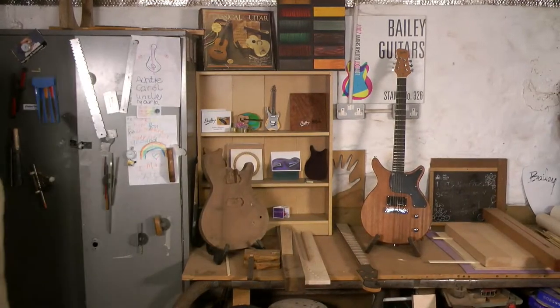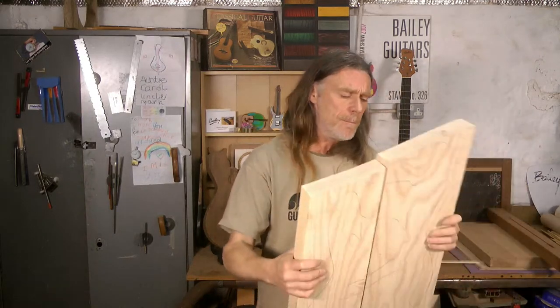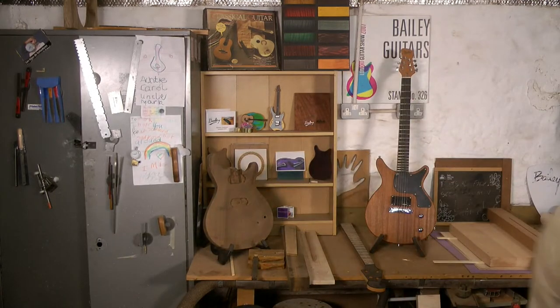So that's that done. Once you've got your body blank, then you're going to be routing. Obviously, there's a video on that. It's in the guitar making techniques playlist. By the way, what I'm doing today is episode 10 of a whole playlist, where I'm trying to lay down the basic techniques and tools that you'll need to make guitars. Not just one guitar, but 10 or 100 guitars, okay? So that's where we're coming from.